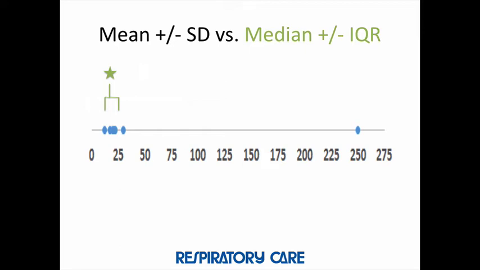However, when you report it as a median, plus or minus that interquartile range, what you do is you push down, so the median is again that middle set right there. So the median of this data set ends up being about 21. And then the interquartile range, what that means is that you cut off the top and the bottom quarter, those extreme far out variables like that 250, and you end up with numbers that make a lot more sense.